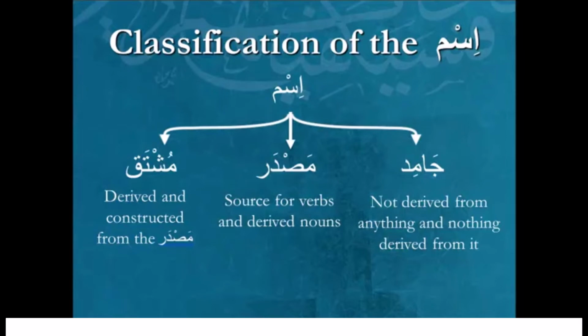From those 100, 1 will be the source. And the other 99 would be considered created from the source, or constructed from the source using the rules of sarf. You see, so sarf talks about masdar and mushtaq, sarf does not talk about jamid. So that's one takeaway from here.